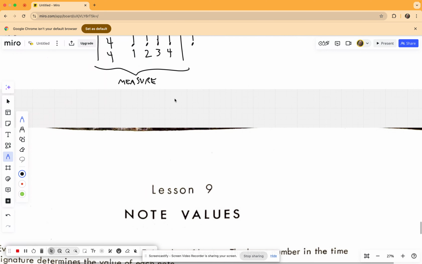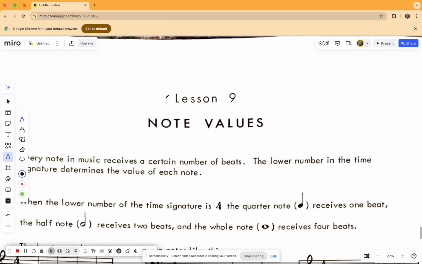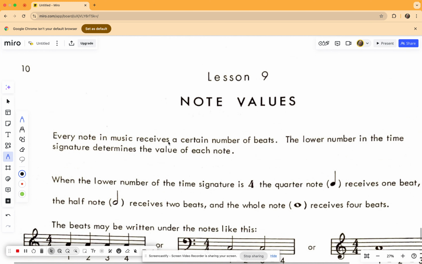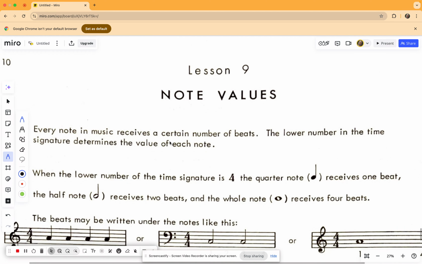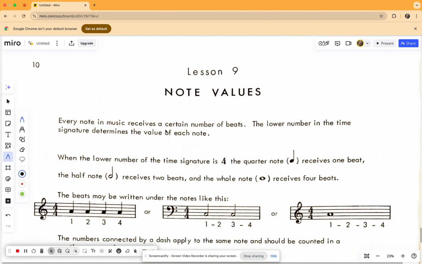All right, lesson 9. Note values. I like the word value, because it's just another way of asking how much something is worth. So when we talk about value, we're saying how much are my sneakers worth? You don't have to answer, but that's talking about value. And it answers the question, how much is a note worth in music? How you determine the worth is in time. How much time does it get? Or how many beats does it get?